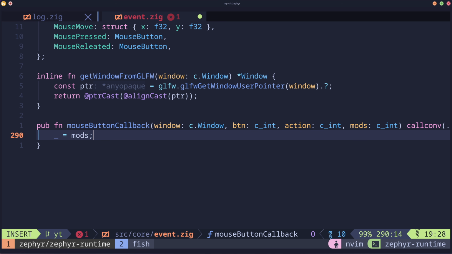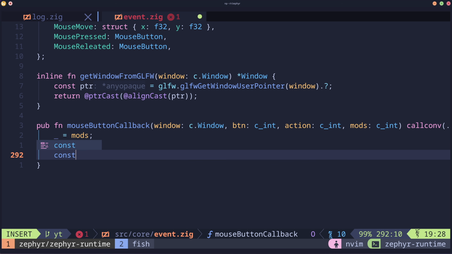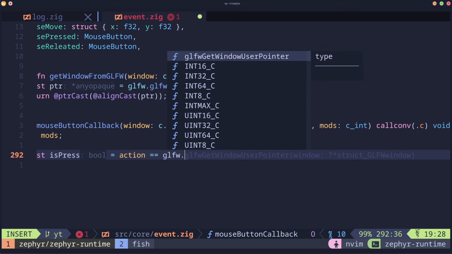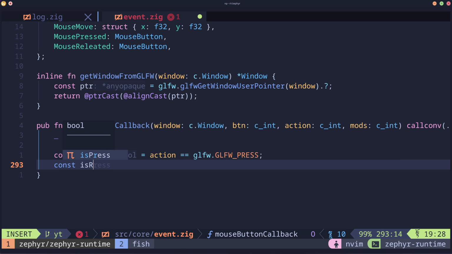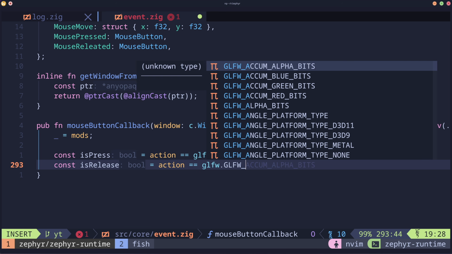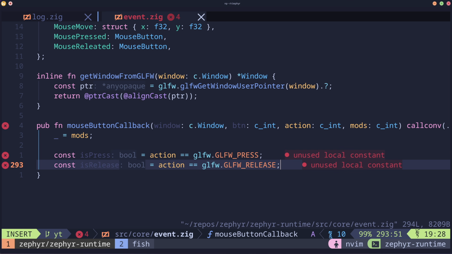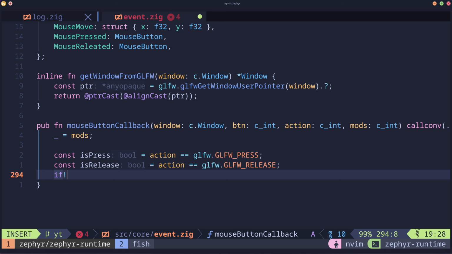Now we don't actually need mods for this one right now. And now there's only two types of events we care about. And its action is GLFW press and release. Release. Nice. So if it's not either of those, we can just return.